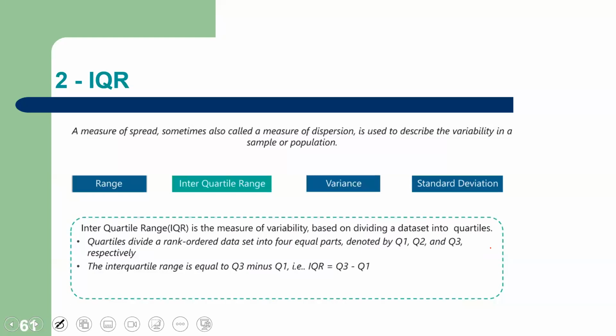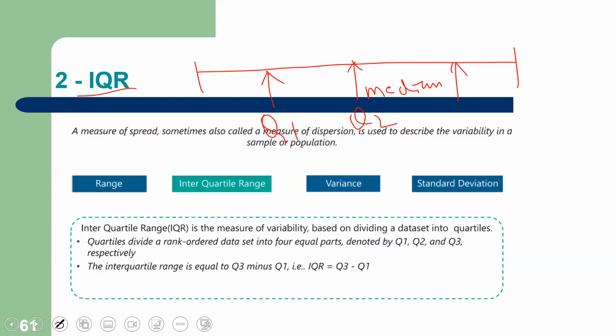Fine. Then IQR, the interquartile range. I think I have covered this enough, but you already know what we do in this. When you have numeric data, we calculate the median. Once we calculate the median, the data automatically gets halved, meaning two parts. In the first part we calculate a median here, and then we calculate a median here. Now this will become your Q2, this will become your Q1, and this will become Q3. The interquartile range is nothing but Q3 minus Q1, and that we call IQR.